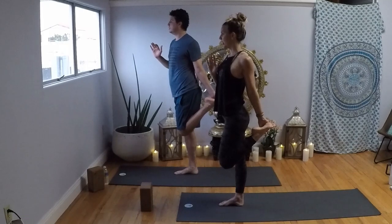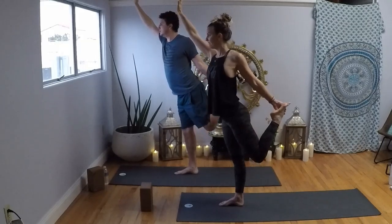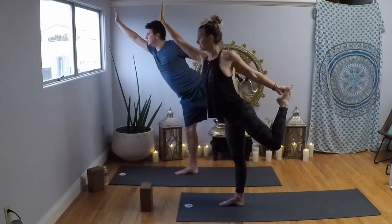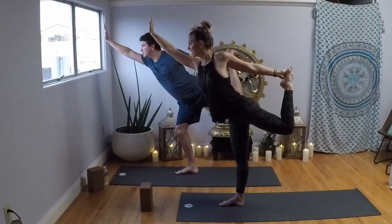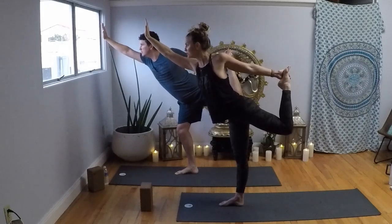Natarajasana. On your inhale, stretch your right arm forward, palm facing forward, shoulder down. Exhale, start to kick away from the body first, and then maybe start kicking to the ceiling. Notice, as soon as you start kicking, you're in dancer pose. So everything after that is just gravy. Just keep working your kick, chest staying high, finding your balance by staring fixedly at something that's not moving.